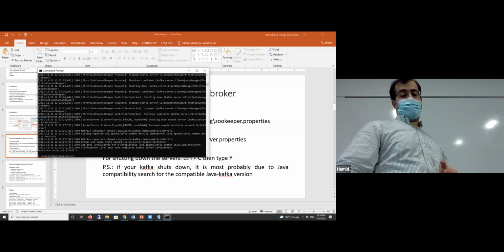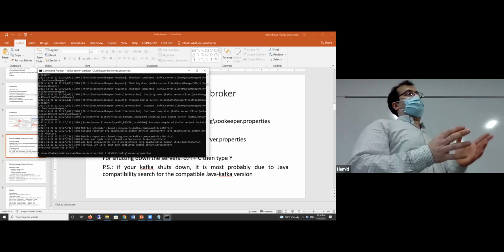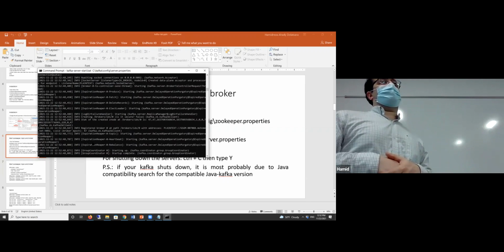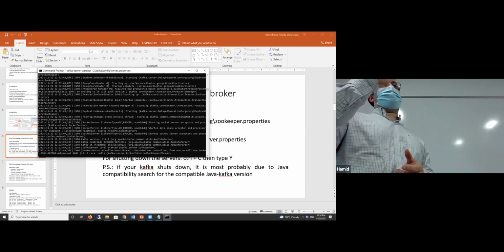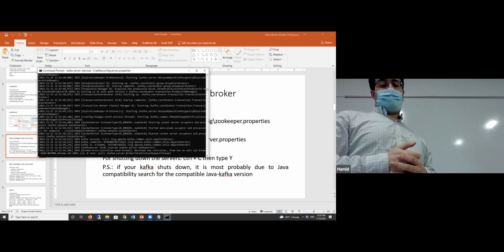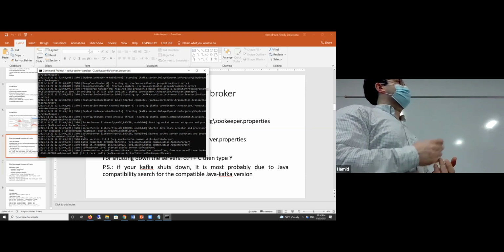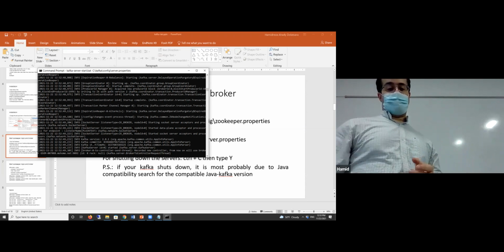I want to run it back, so I type the commands again and just run my Kafka again. But anytime for Zookeeper, Kafka, or most of Hadoop platforms, whenever you want to stop the server, just press Ctrl+C and then say yes, and you shut down the service. You can simply close it, but usually people don't recommend just closing the command prompt. Sometimes it brings some problems.